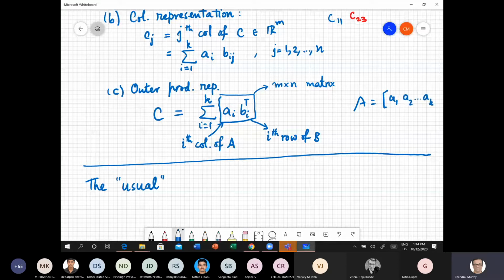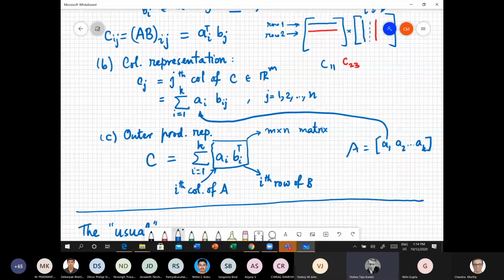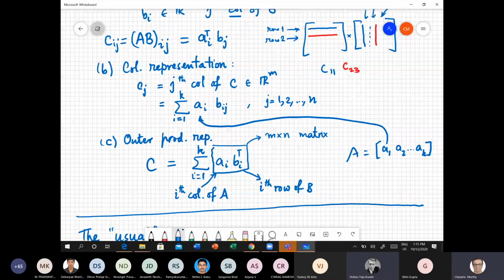Okay. These are the columns of A, and ai is the ith column of A. Then does that summation run from 1 to k or 1 to m? Okay, maybe just hold on one second.